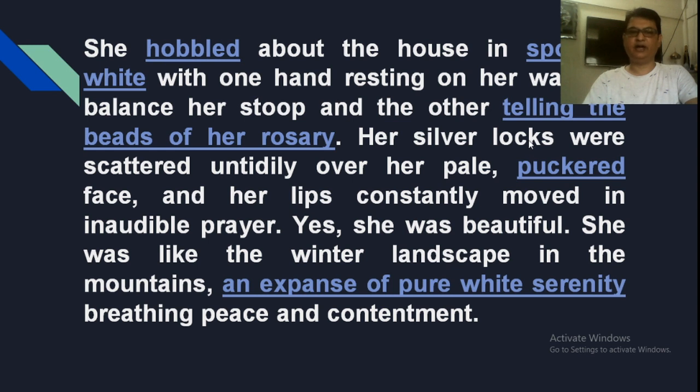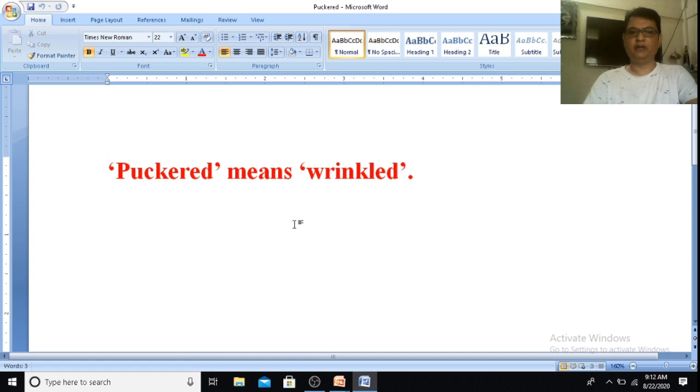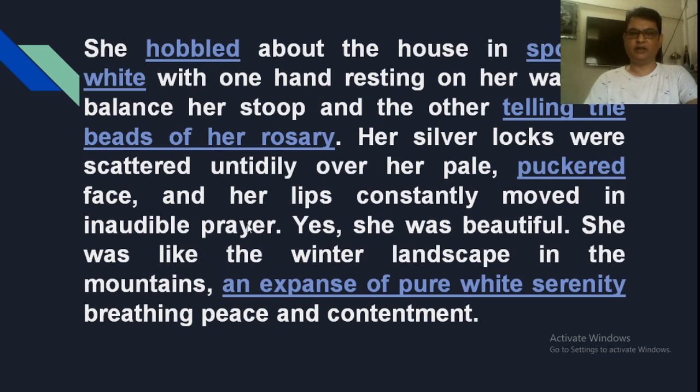Her silver locks were scattered untidily over her pale, puckered face, and her lips constantly moved in inaudible prayer. Now, puckered is a new word. What is the meaning of the word puckered? Puckered means wrinkled. Puckered face means the wrinkled face of the author's grandmother. She had the habit of reciting regularly, but it could not be heard. Inaudible prayer. Yes, she was beautiful.